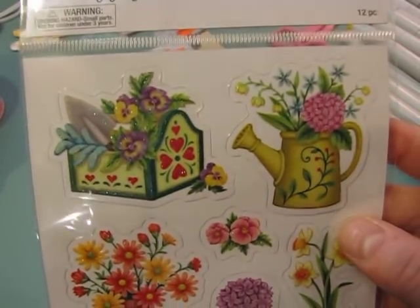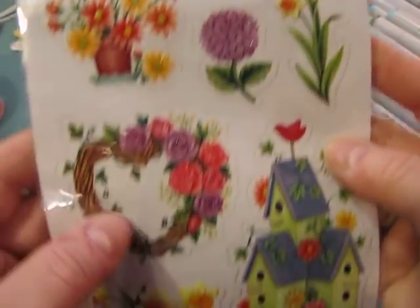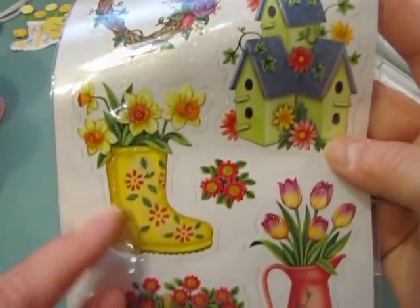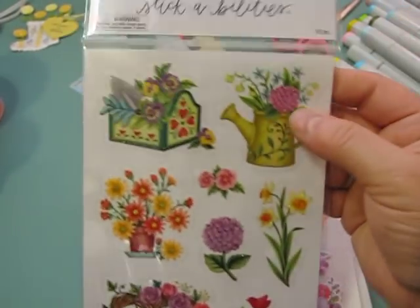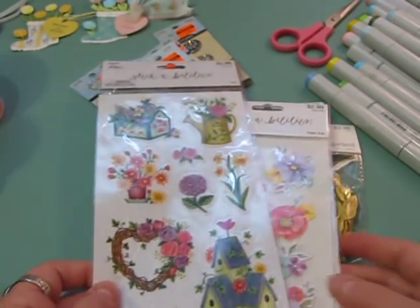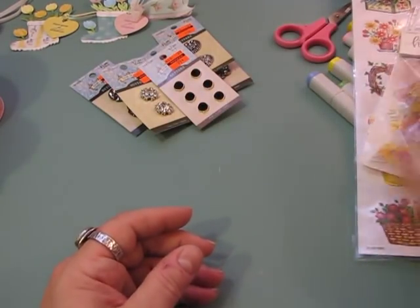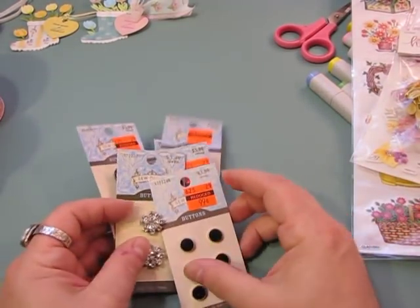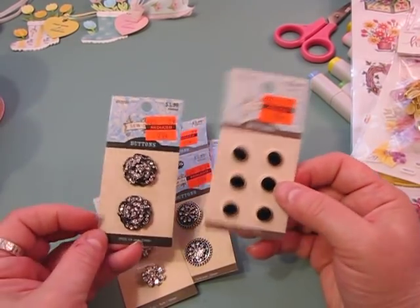Because I'm such a gardener, I thought this was really pretty for making little three-by-three cards. My mom loves having little cards like this when she needs to give a little gift — a get well, a loaf of bread — to people she's helping out. I'm going to whip up some cards for her with those.